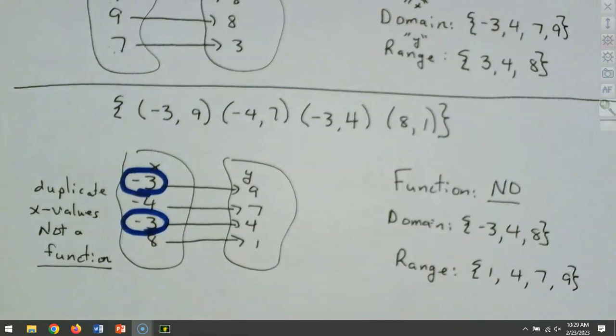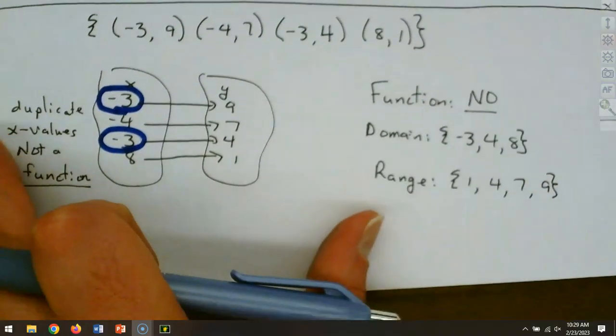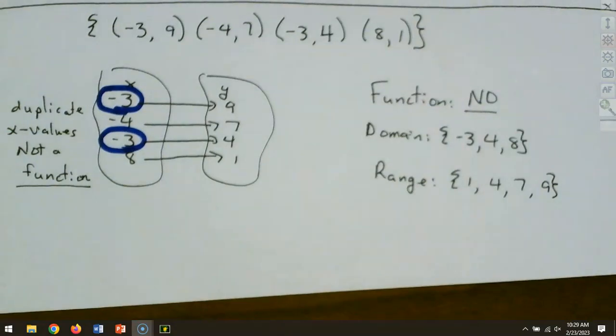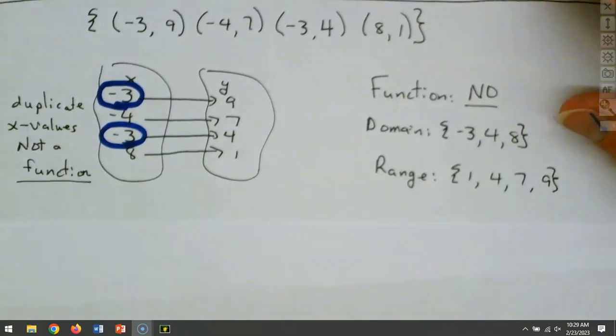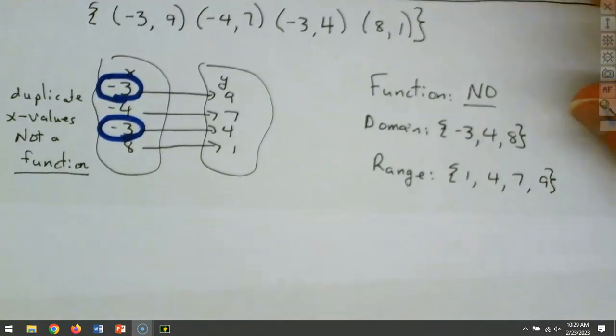Now what we're going to look at next is equations. So we've seen pictures, we've seen graphs, we talked about the functions and the domain and the range. We talked about ordered pairs, we talked about the domain and the range, and if they are functions. Now we're going to look at equations, and they're a little bit more difficult, but not much. So this is going to be 4 equations.